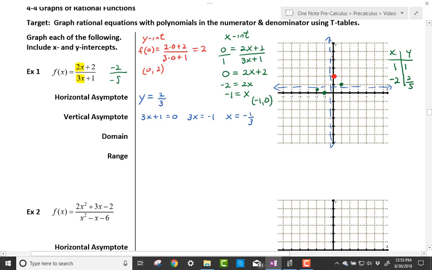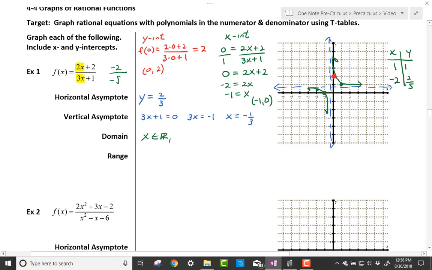And so now I've got a pretty good idea of where this thing's rolling. It's very tightly curved into the corner where the asymptotes meet. And there's my graph right there. Based on that graph, I can give a domain and a range. A domain, x in the set of reals.